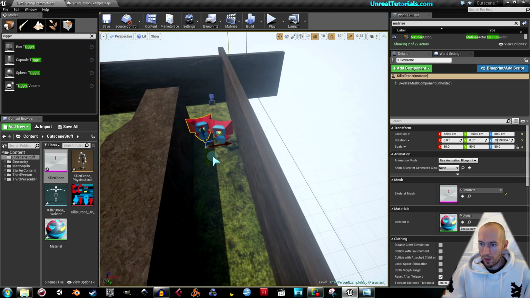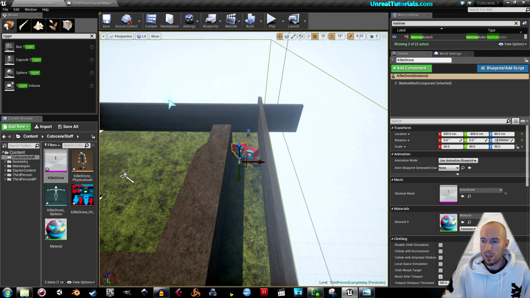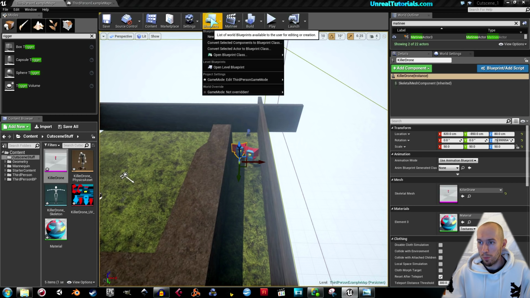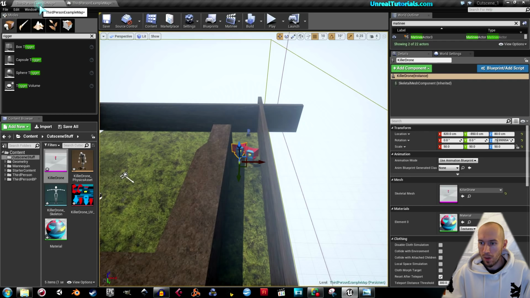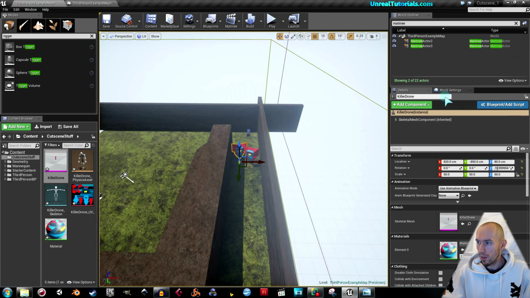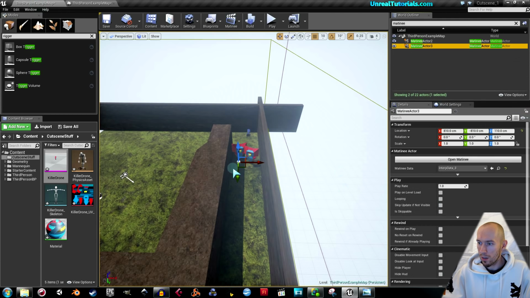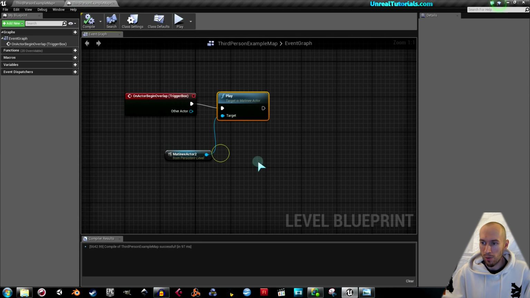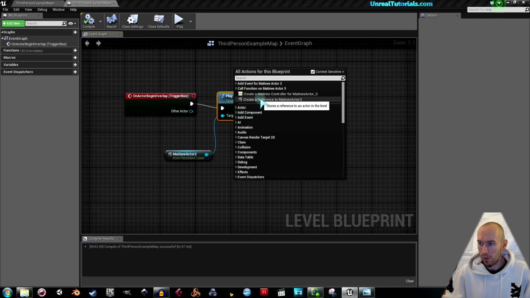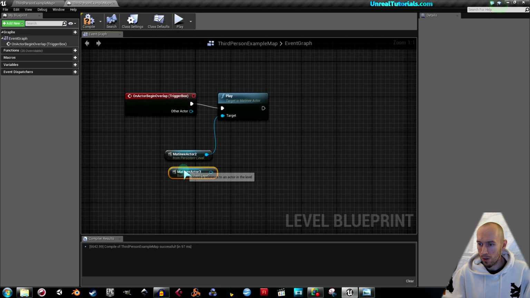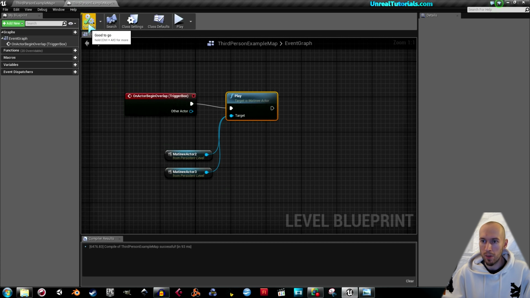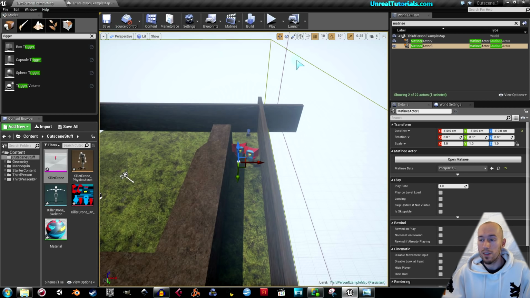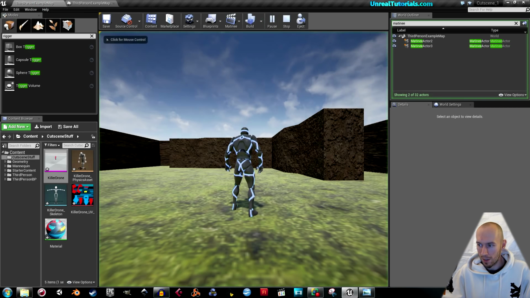So now we're gonna make sure that their animation starts at the same time as the camera animation. So open the level blueprint. No, first locate the new matinee actor, their matinee actor, and then in the level blueprint, right click, create reference to matinee actor 3, which mine is called, and just simply connect it to the same plate. Then compile and save.